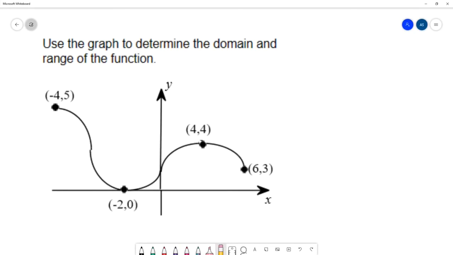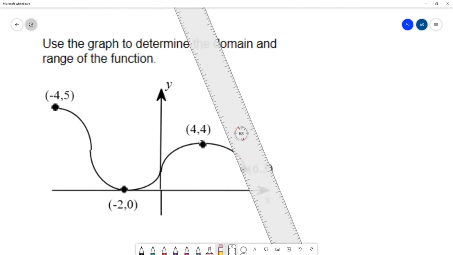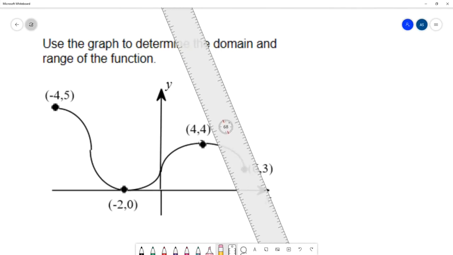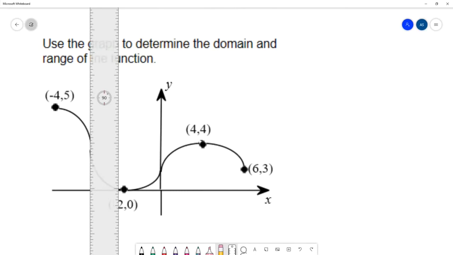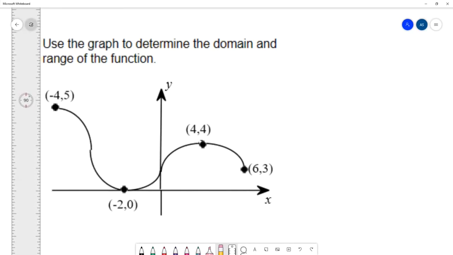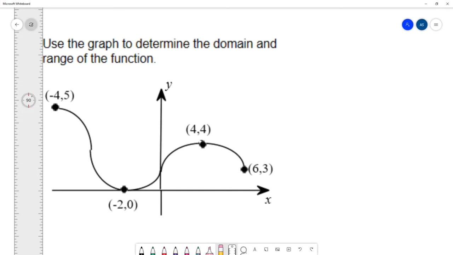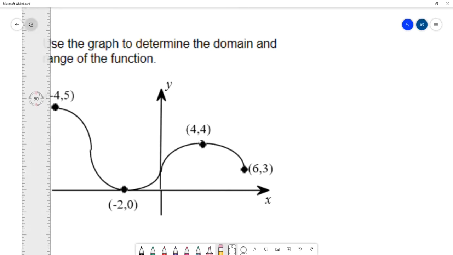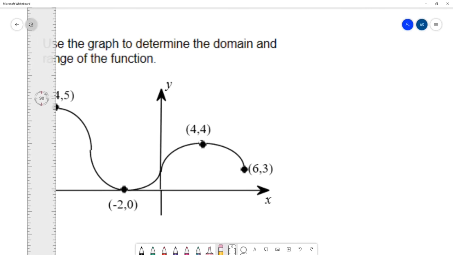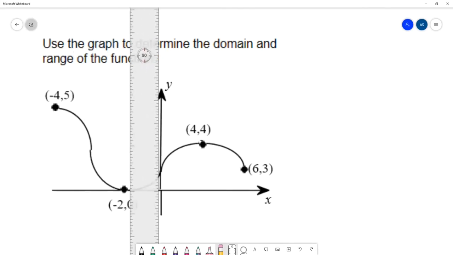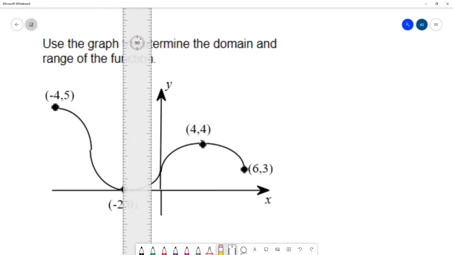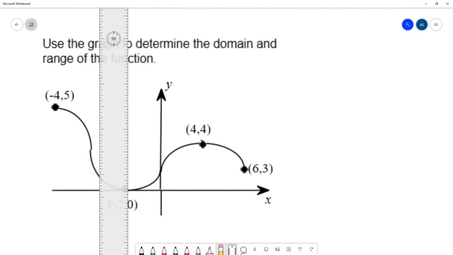Now, when I find the domain of a graph, I like to bring out my ruler or my pencil and hold the pencil vertically. When I hold it vertically, I'm pointing to the x-axis. So I'm pointing to x values. Notice here on this point, I'm touching the graph, but I'm also touching the x-axis at that particular x value. So it's helpful to have this ruler or a pencil vertically to help you notice where your domain starts and stops.